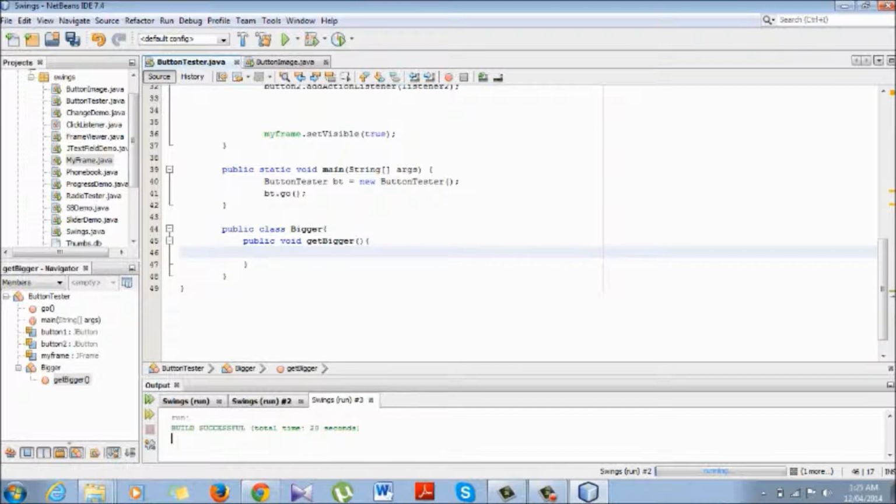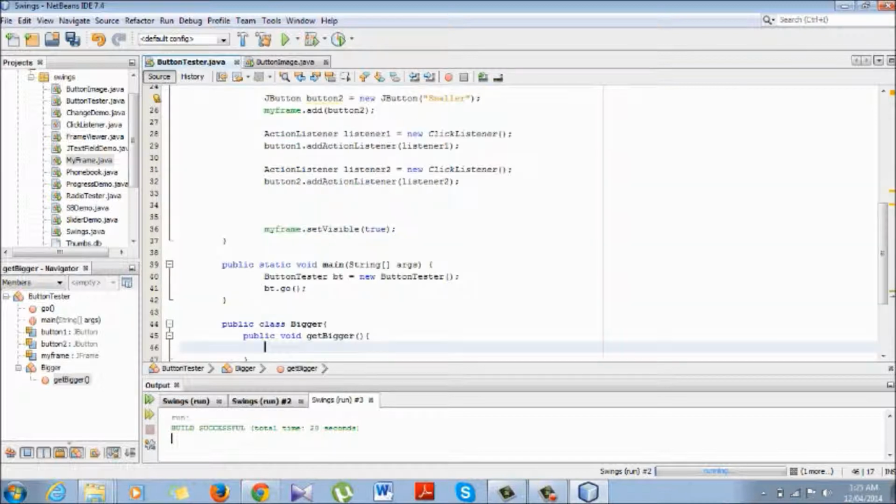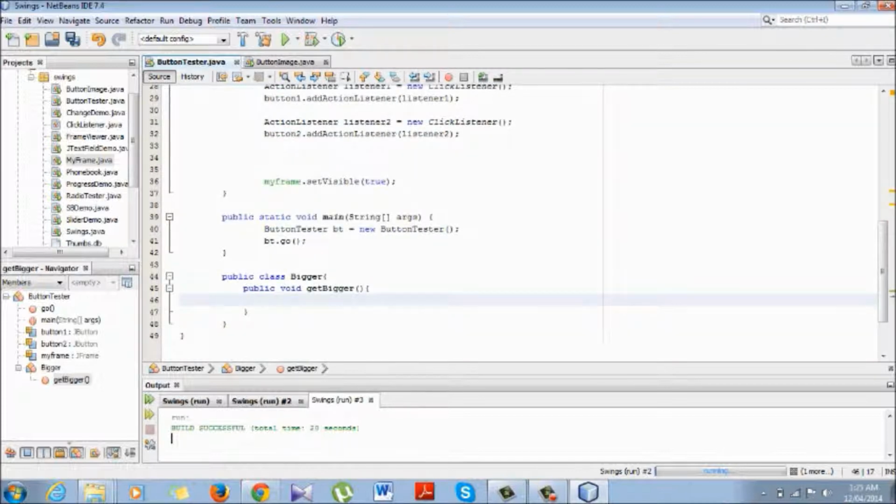In this, what we have to do is, first we have to get the dimensions of the frame, that is the height and width of the frame, and then we're gonna multiply it by 2, that is double the size of the frame. So let's see how we can do that.